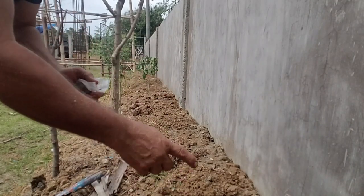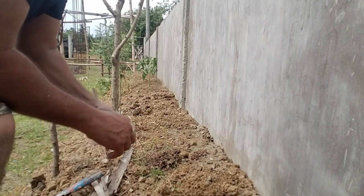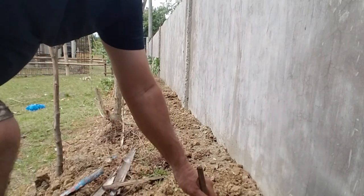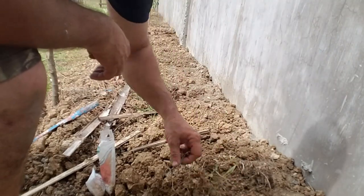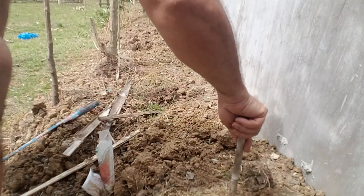I'm going to start that squash just right up here in the corner - black beauty summer squash. I'm going to use these pieces of bamboo to make me a hole and mound it up. All right, I put a few seeds inside and I'm going to mark that one right there. Might be another little hill of it down here.